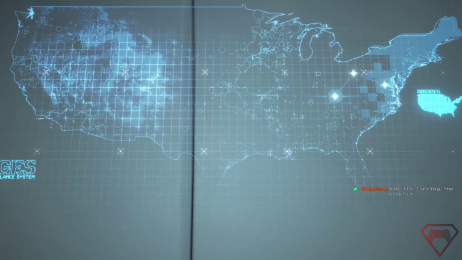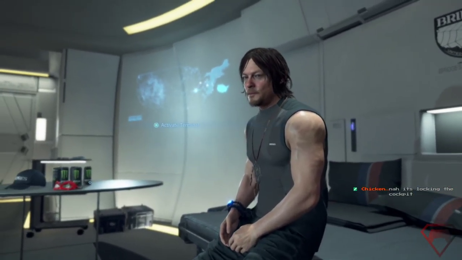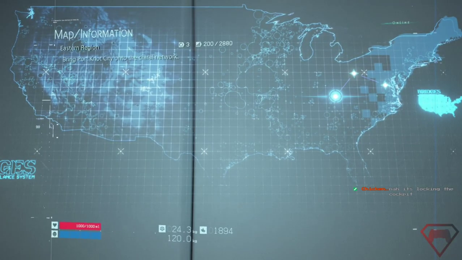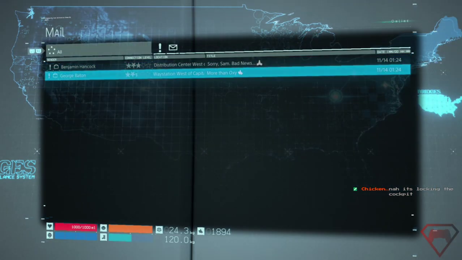What am I doing? Bring Port Knot City onto the Chiral network. Take on a new order at the distribution center west of Capital Knot City. Do I have a message? No.